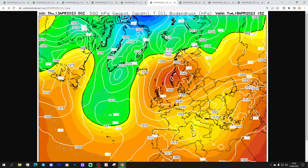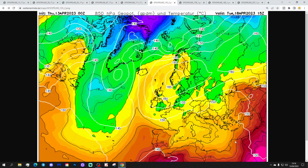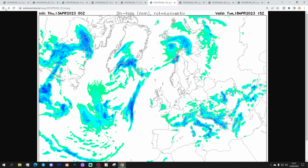Now that's Tuesday, just picking up a little bit more of an easterly wind with this Scandinavian high across some central and western parts of Europe. Further southward, but it is high pressure dominating there. Further southward, we've got the low pressure across the southern and eastern parts of Europe. So the upper air temperatures are generally looking quite mild in most areas, but some cooler air could be getting pulled out of Russia into some of the central and northern parts of Europe on that easterly wind. So it won't feel overly mild with that easterly wind blowing.